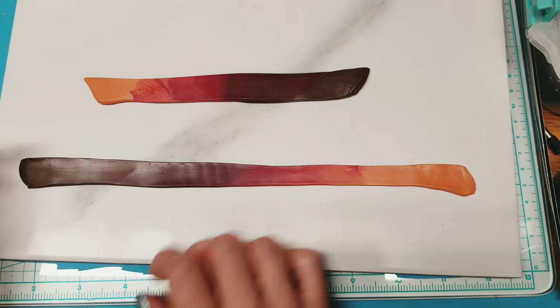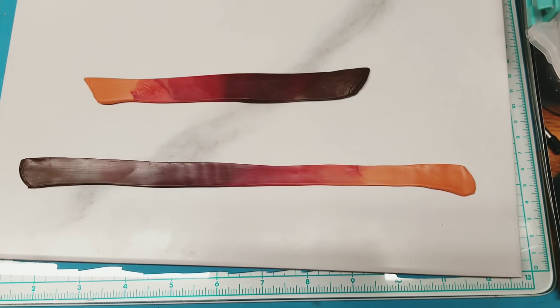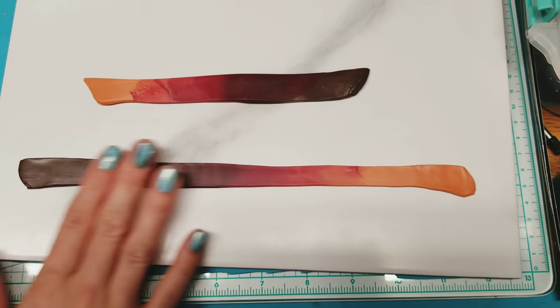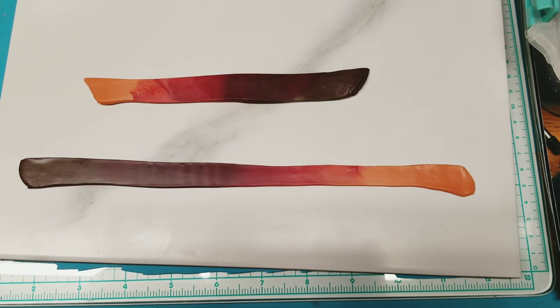Do I have any more brown scrap? Nope, I don't. Okay, let me get a color. You could just use plain black. I might get some brown and black and do like a black brown for this one. So let me get some color.